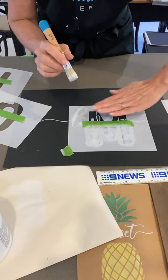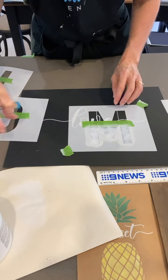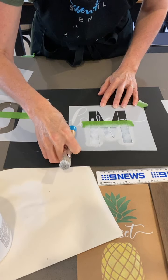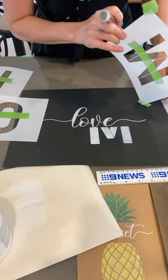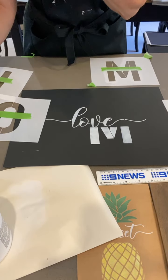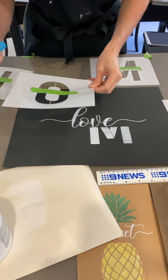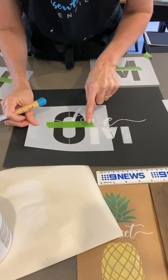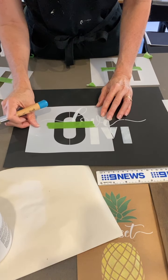Okay, so do not touch the top half because we're going to do that in a minute. Here's me hoping that this doesn't tear the cardboard. Okay, so we'll leave our M up here for a moment. Now we've got our O for the home. And so I'm lining up that center of the tape.